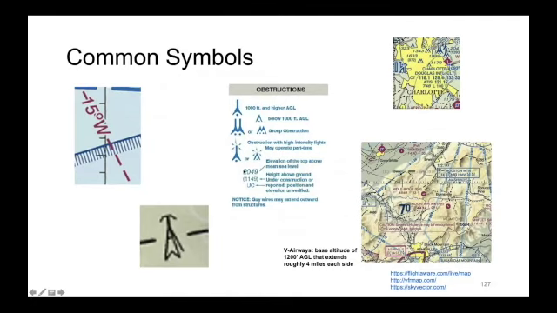Drone pilots typically are not worried about MSL. They're wanting to know how high it is above ground. So technically, if it's 1149 and it's under construction, I can go 400 feet above it in order to be able to do whatever I need to do. Remember in our previous slides, go 400 feet up or 400 feet to the left or right. But if they say it's a tower 7 miles south of Roanoke and it's under construction, all you got to do is find that UC within that 7 miles, and that's probably the only one under construction. You find the UC, and that's key to knowing that you're at the right tower.